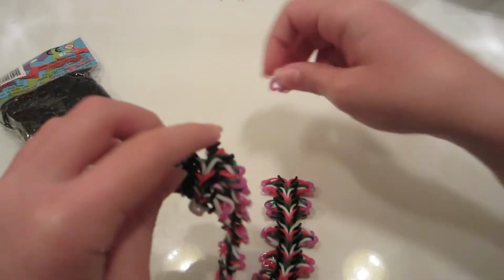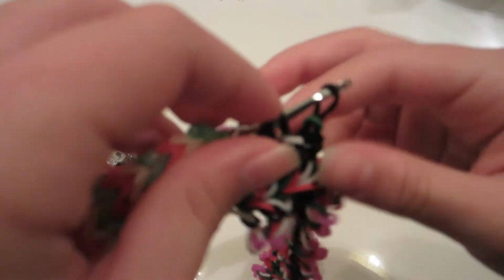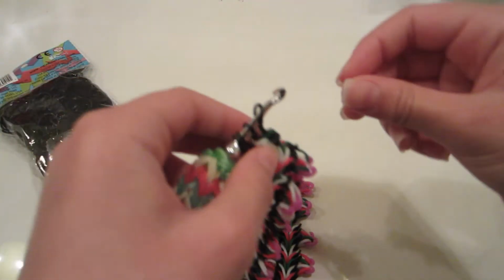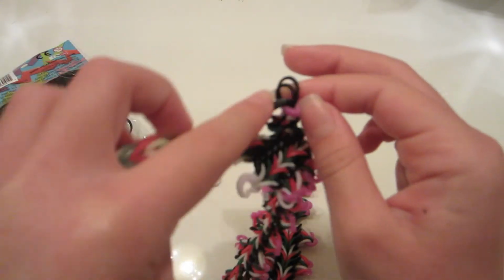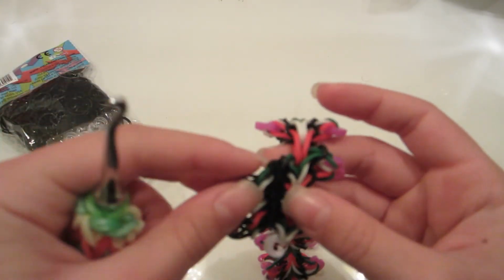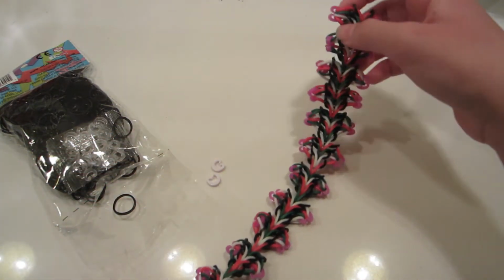Okay, and this is my last band, so I'm just gonna like that. And now add your C-clip. And now it should look like this. So you just keep on repeating that all the way up to the top.